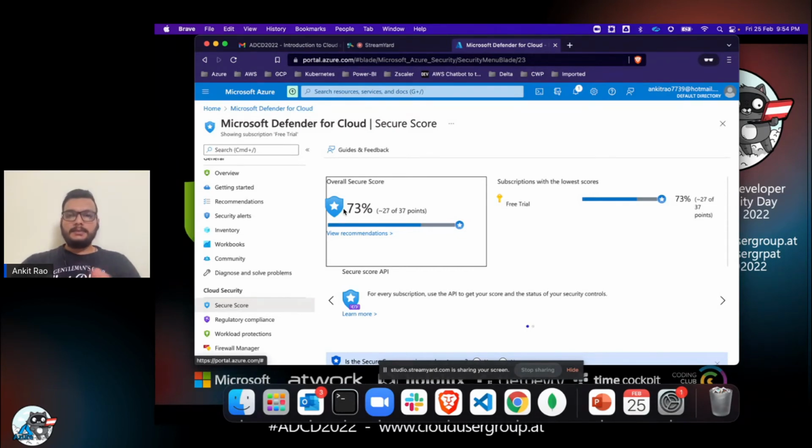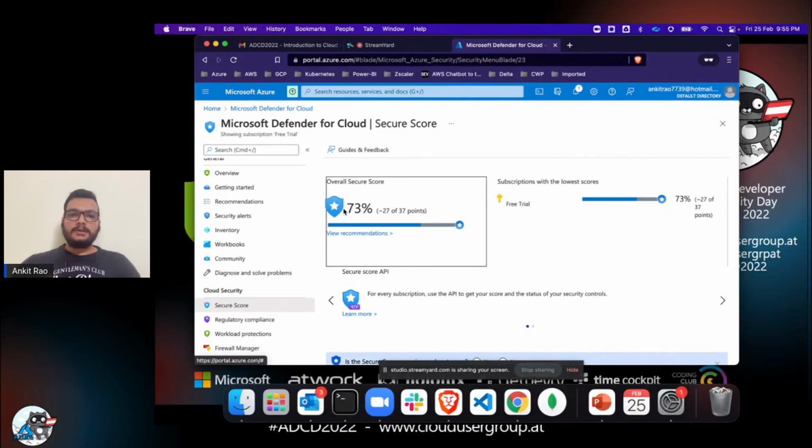So just for the sake of an example, if I say that the data in your storage accounts must be encrypted, this is a highly critical finding because storage is the most hackable resource, or the one that can be the most prone to attacks, because it has data, for obvious reasons, right? So securing it, at least by adding a layer of encryption, is a best practice. Since this is critical, it will have more points. So if you enable encryption on all your storage accounts, it will rapidly increase your secure score, right?